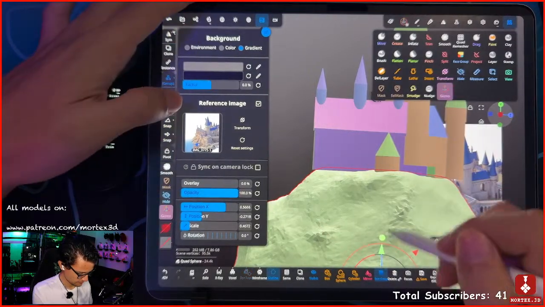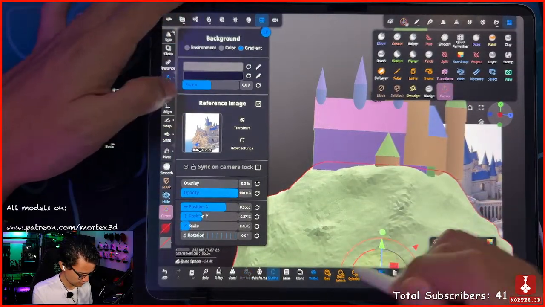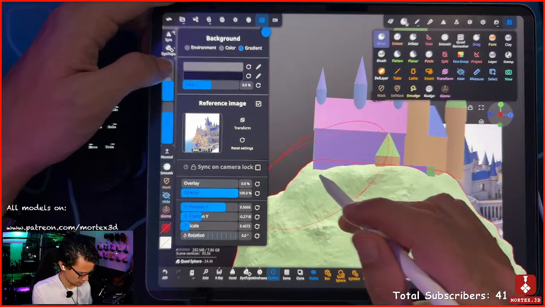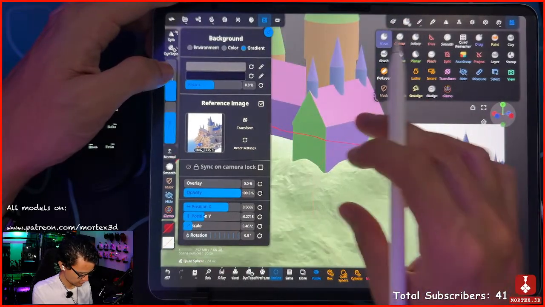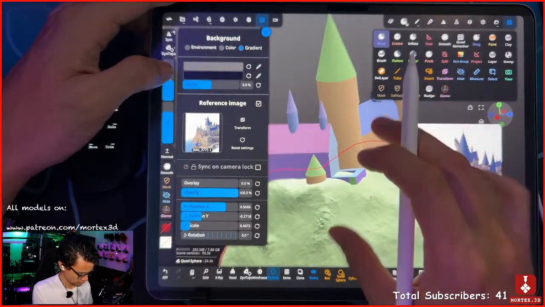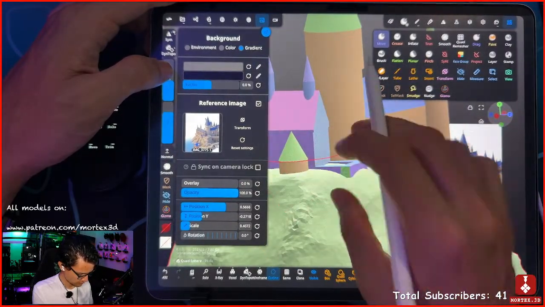Okay. Let's use the move tool because we did too much. There we go.